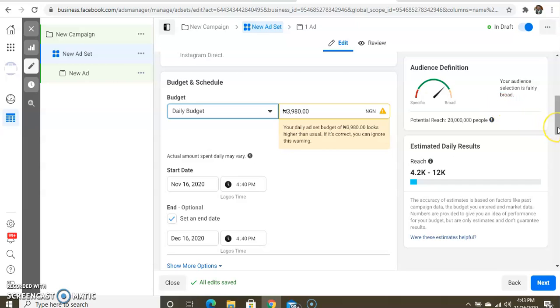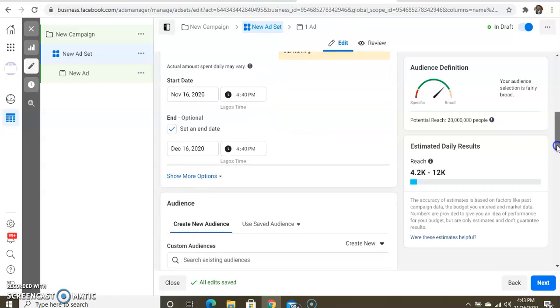But if you are using Facebook, they have two billing options. One is that you pay into the account. Two is that they automatically store your account details on their platform, and as long as you are running an ad, they are debiting you. When it gets to a particular amount, they debit you. When there is no money in your account, it means you are owing them, and they can disable your account. So that's it for that.